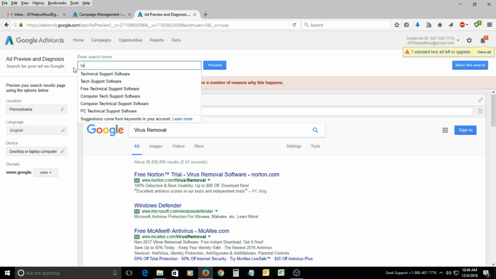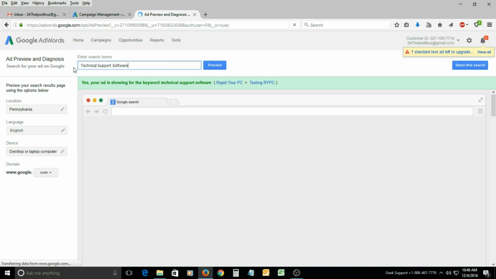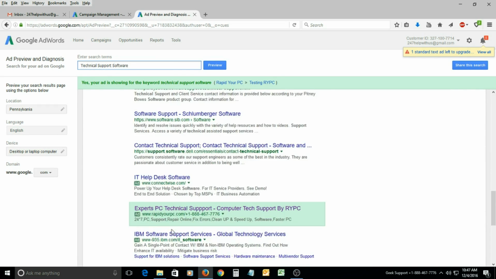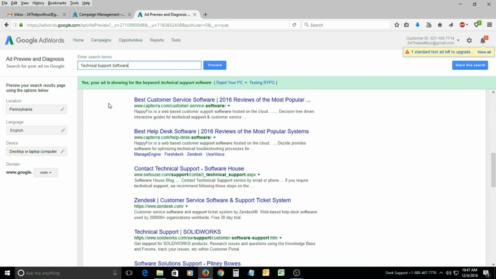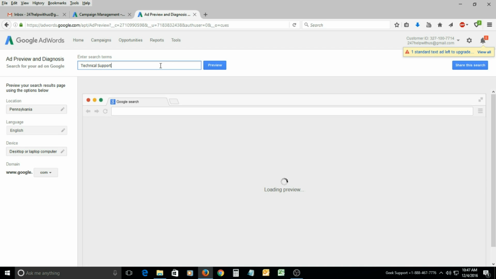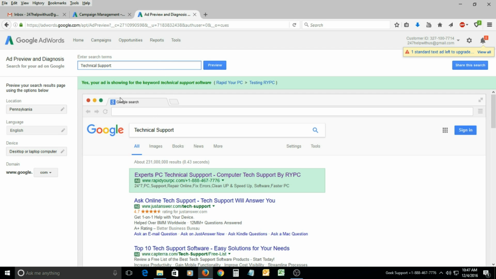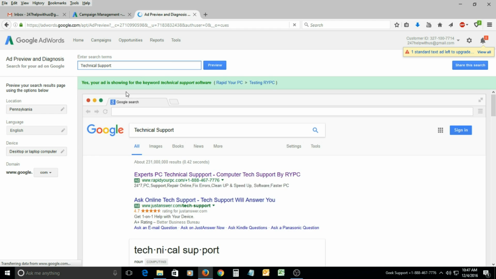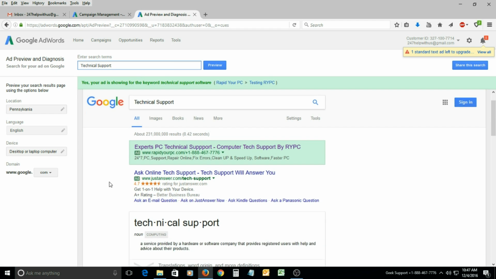Alright, so let's see, technical support is coming up, yes, but it depends on the bidding. If you keep the high bidding, this will come up on the top. You see right here, it is reflecting my ad quite below. Now when you just type technical support in Pennsylvania, it comes up on the extreme top. You see the first result on the Google search, Experts PC technical support, and then details are there. So landing page, everything is right. People will mostly go ahead and call this number rather than going down. So this is the way you can build up your effective campaign.